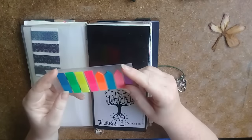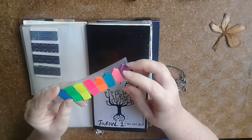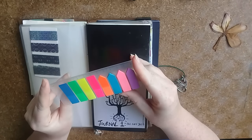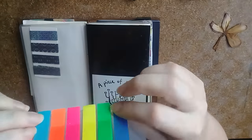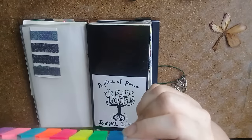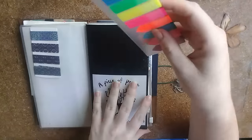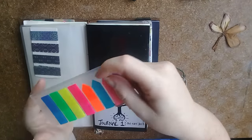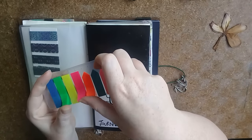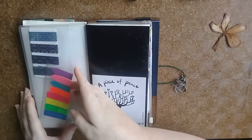I love Post-its, and these are just little tabs, and I thought they were really cool. I got them from the pound shop. If you're in the UK watching this, you know the pound shop, and this was £1, and you get all these colours plus a plastic ruler, something that can be used to write on the back of afterwards. Well, I don't know, it definitely will have a use. At the moment, I don't use these in my journal so much, but I use them in guidebooks and things that you want to go and see. But I just keep them here.